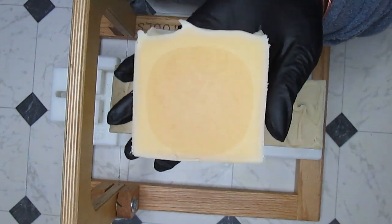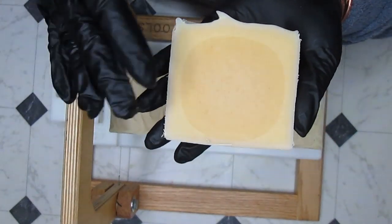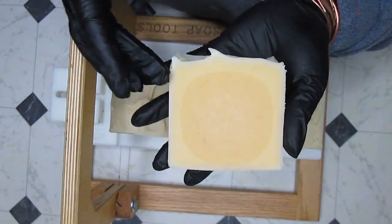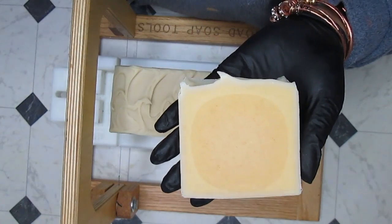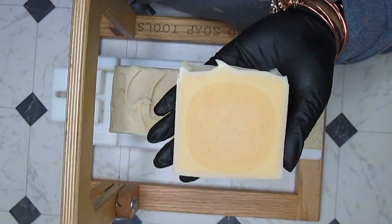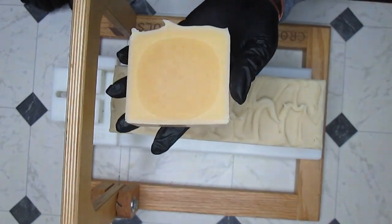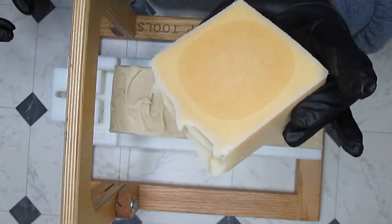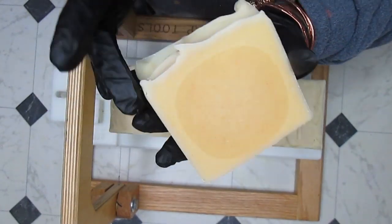So like I said, I didn't know I was gonna get a partial gel, but I knew it was really hot because it had heated up pretty good. So I took it and I popped it in the fridge. So yeah, I kinda like that. I think that I'm not gonna try to fix this.